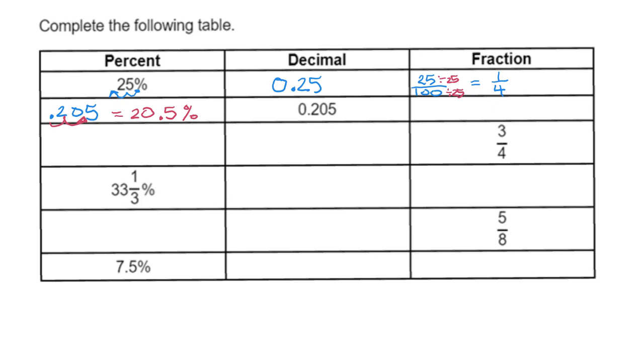All right, the next thing I'm going to do is to take the decimal and change it into a fraction. The way we would say this in decimal form is 205 thousandths. So that's 205 over 1,000. And it looks like both of these numbers are divisible by 5. So I will go ahead and divide each of these by 5 to reduce into fraction form. And it looks like I will get 41 over 200.